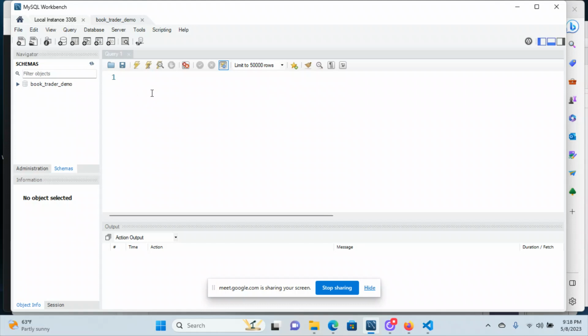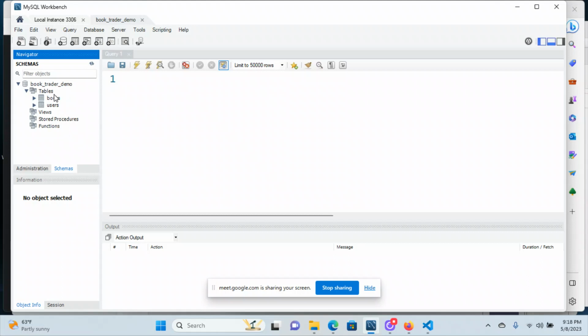So I'm just going to try a couple of things here. Not much. I just want to show you how this works. I'm going to do just a couple of simple queries here and check out what the permissions might be for this book trader demo user. So first of all, let's just go ahead and tackle the books table. And by the way, take a look over here in the navigator. See, there's the book trader demo schema, and there's the tables, books and users. I think I might have gotten rid of the other one. Oh no, I didn't. I'm sorry.